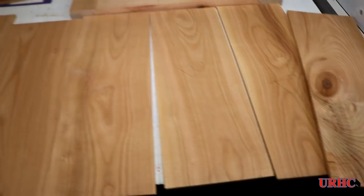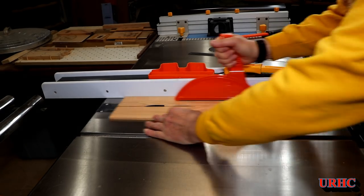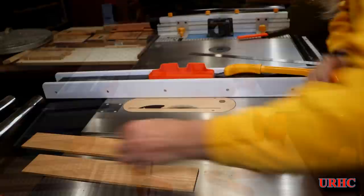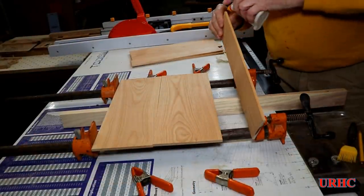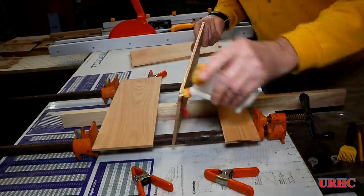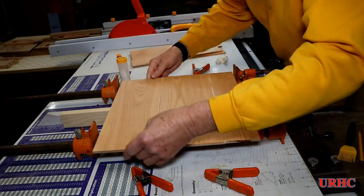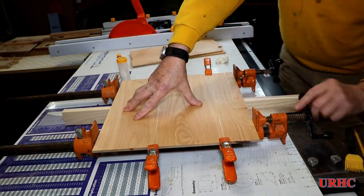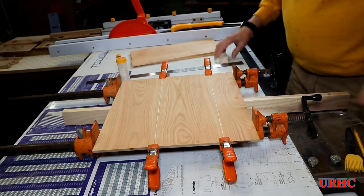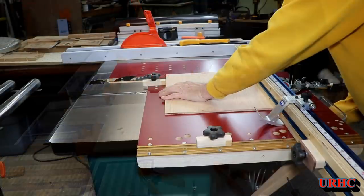In the last video I started working on the tonguing grooves for the doors and putting the door frames together. Now I'm making the panels for the center — a quarter inch cherry panel. I resawed the stock and prepared it off-camera. Now I'm getting ready to glue up the panels. I'm using Titebond 3, but you have to be careful with thin panels — make sure edges are perfectly square and don't put too much pressure on the clamps, because you can easily bow panels like this out on solid wood.